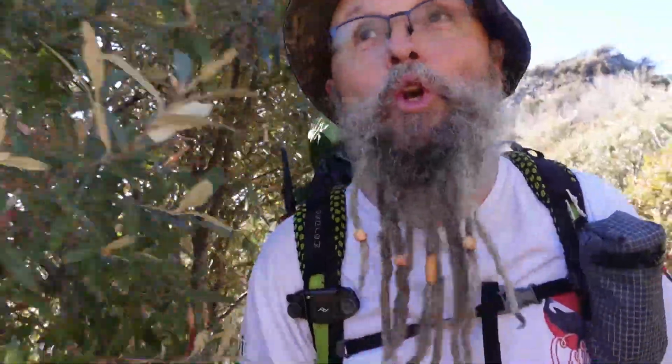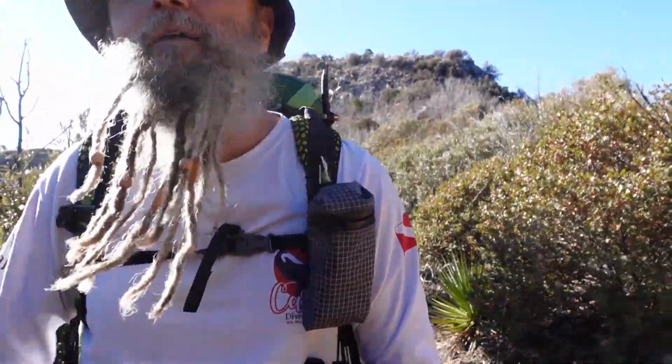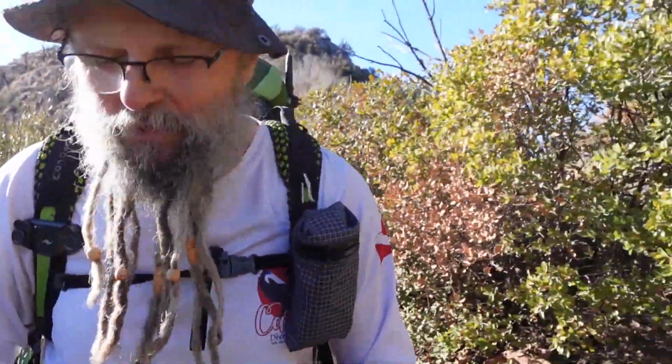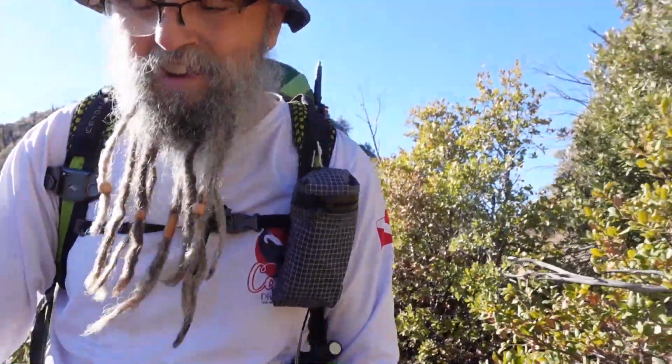Kind of a leveler place here, kind of on its way up. So I climbed about 1,500 feet, got about 1,500 feet more to go, and I'm taking my first break here at 9:30. I think it's about half an hour. Whew! And I'll tell you what, I am feeling the elevation.